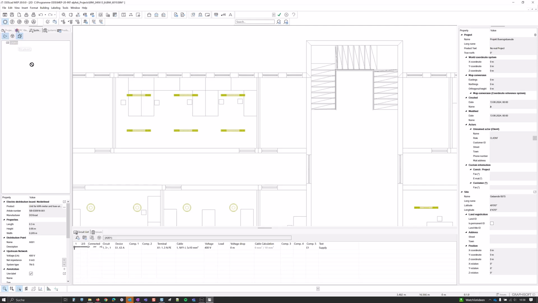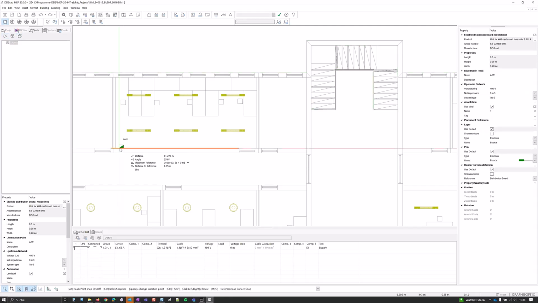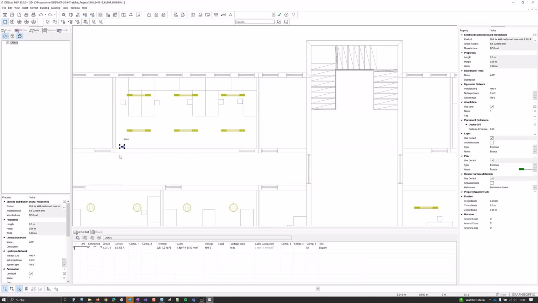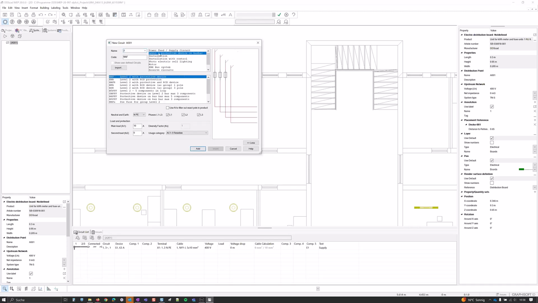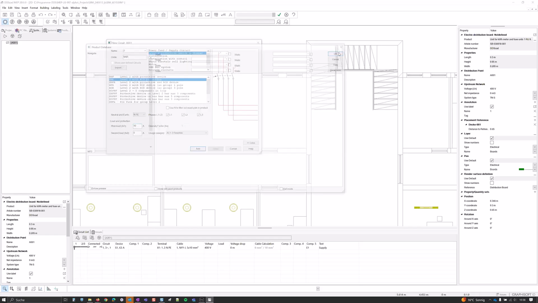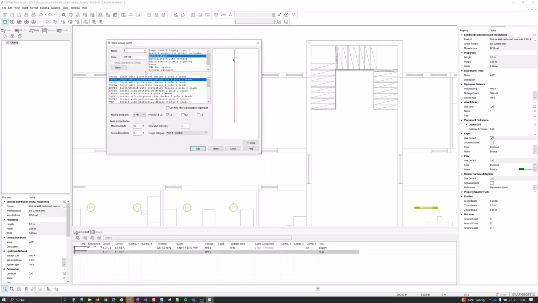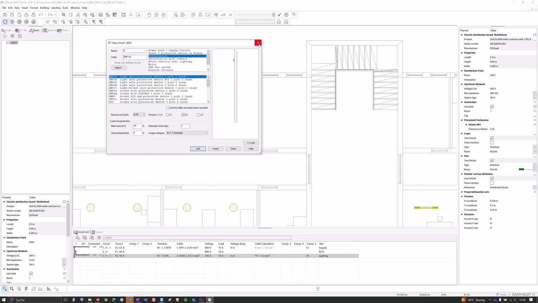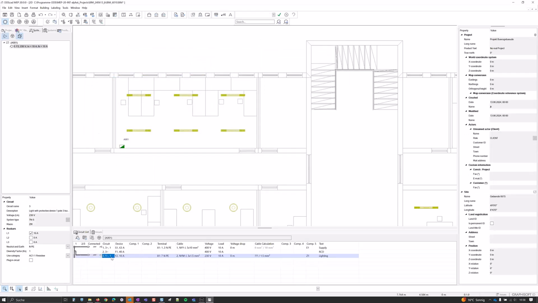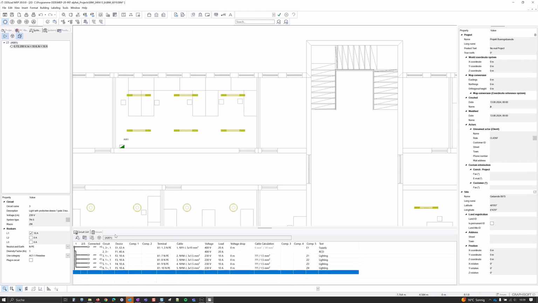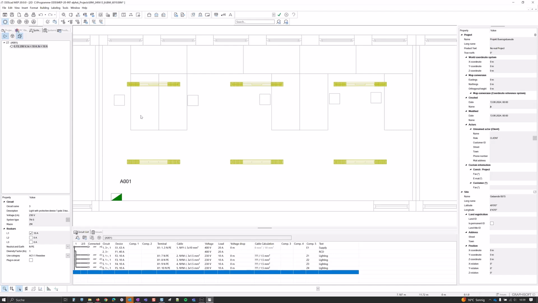I will create here a distribution board, place it at any position, it doesn't matter for this presentation. In this table, we see the content of the distribution board, meaning the circuits, and I will add here a few circuits to be able to place finally a cable. Maybe I need an RCD, and in addition, a circuit with a protection device for all the light fixtures. So that's it. In this list, I see a bit more content. I can do a copy and paste, and now I'm ready to place and connect cables.